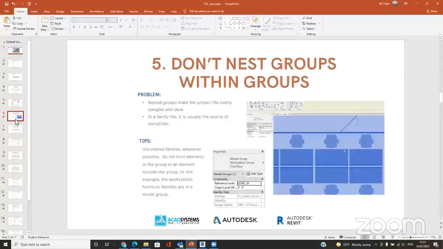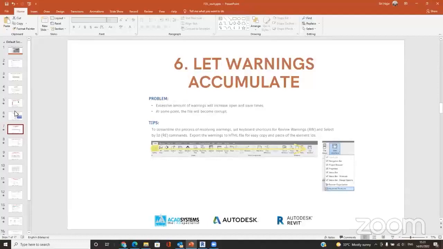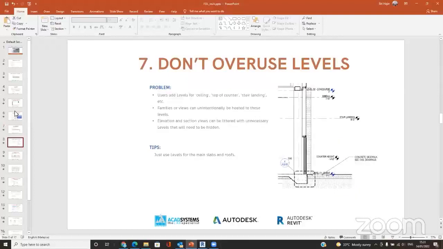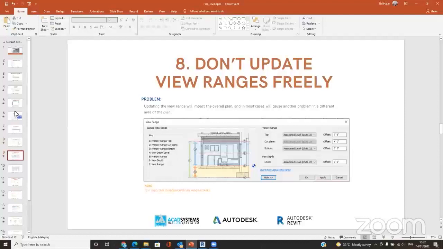And then the next one, you don't want to nest groups. It's always better to use nested families compared to nested groups, because nested groups will cause a lot of corruption to your Revit file. The next thing is that you shouldn't let warnings accumulate inside your Revit file. Always check your Revit model so that it's healthier. Don't overuse levels, and don't update the view range freely.